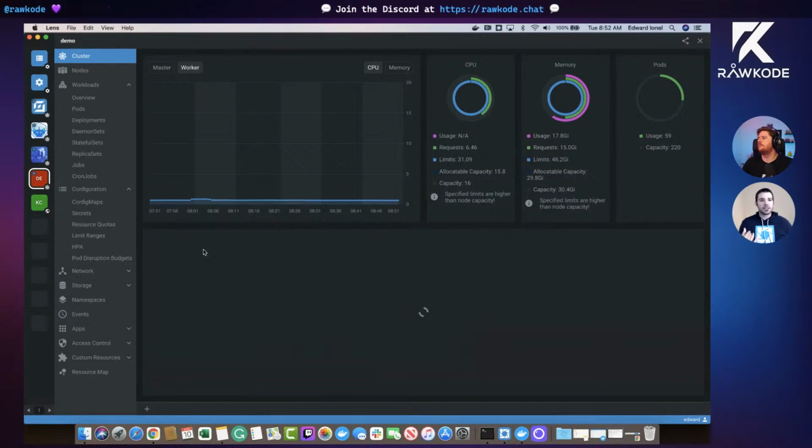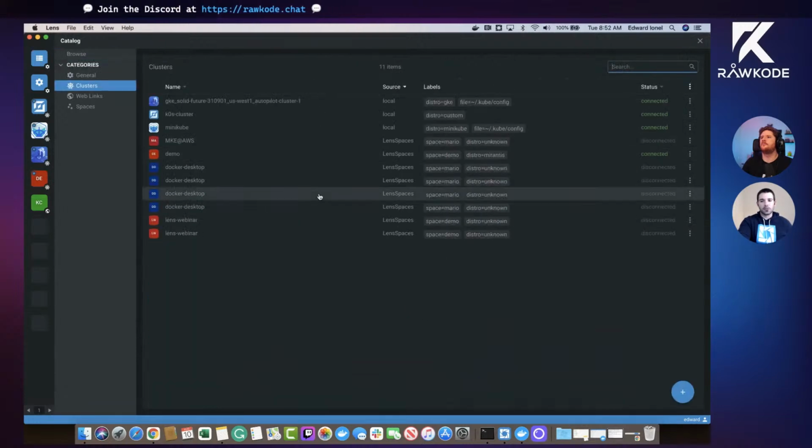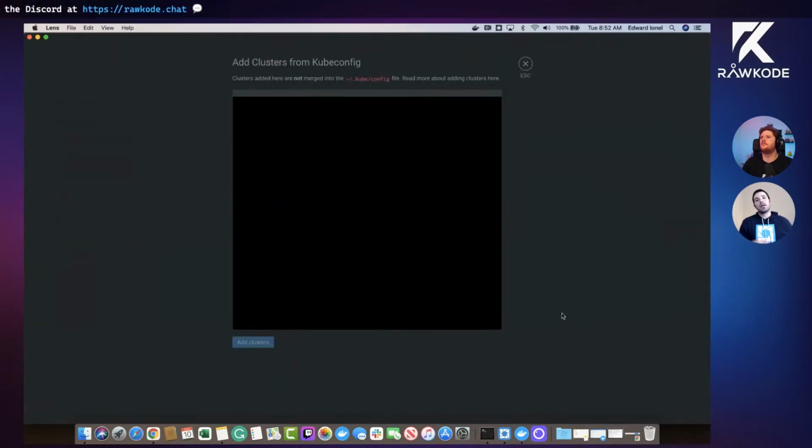That being said, let's actually take a look at how you can add a cluster to Lens. So if you navigate to your catalog, click clusters, there will be a plus icon here. In this plus icon, there's two ways to add a cluster. Only really one way for the user to do it, but Lens actually automatically searches for a kubeconfig file on your operating system, and it will add that cluster directly to Lens without you having to do anything once you hit that plus icon, of course. Or you can copy the kubeconfig file directly into this, let's call it a terminal, and you can add the clusters. So those are the two ways to add clusters directly to Lens.